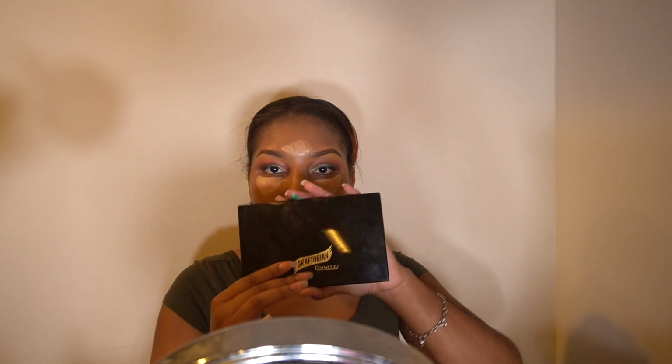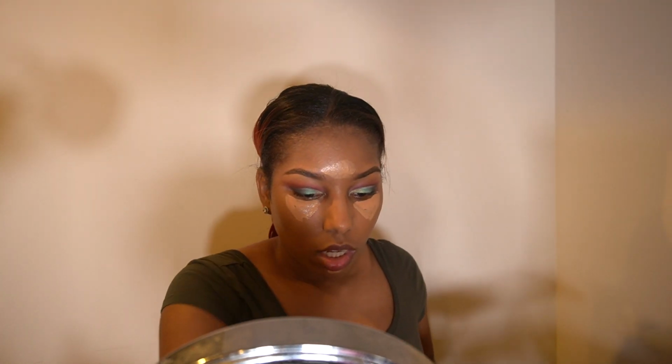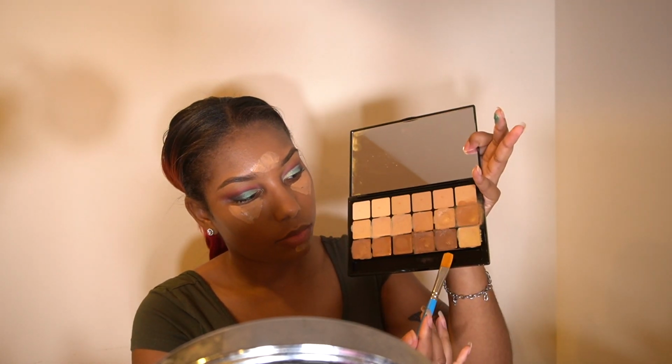I'm gonna go in with the Graftobian Foundation palette. I am going to go in with this shade for my contour.